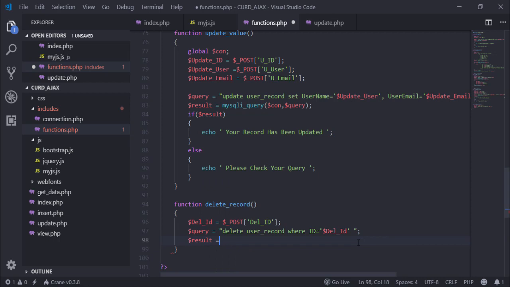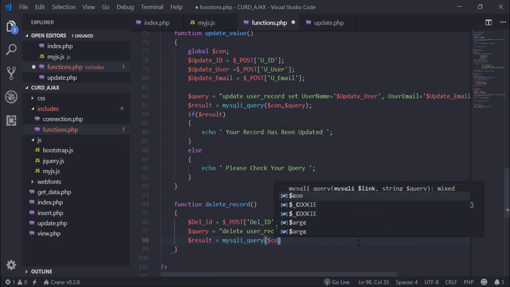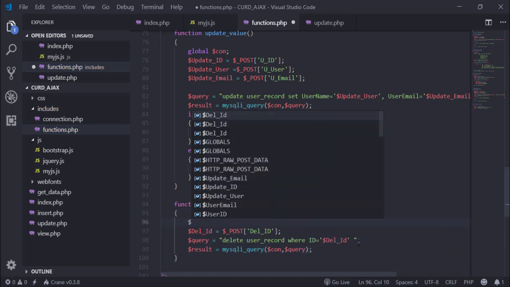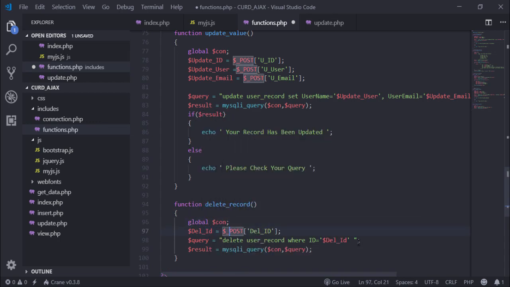Then I use a result variable and call mysqli query. Pass two parameters: first one is the connection, second one is the query. But we need to include the function connection file, so I use the global connection variable.